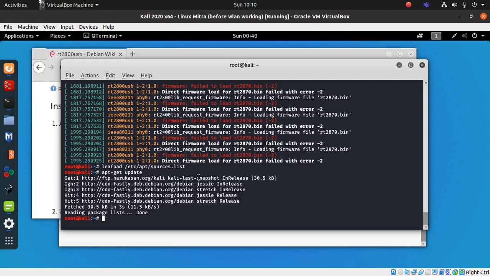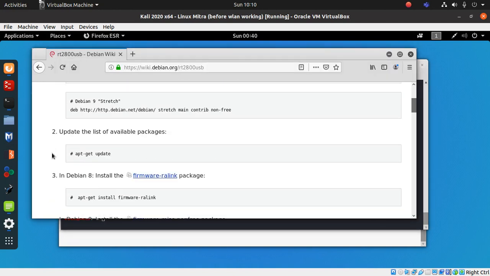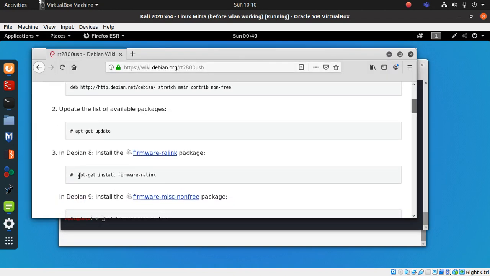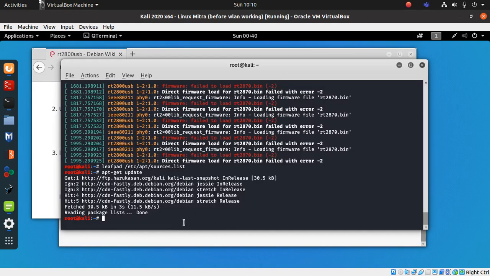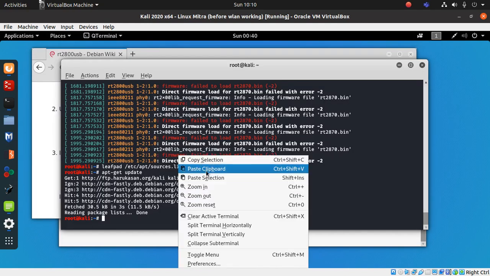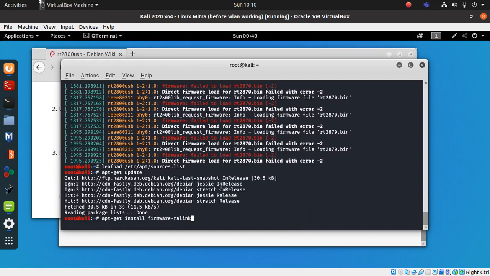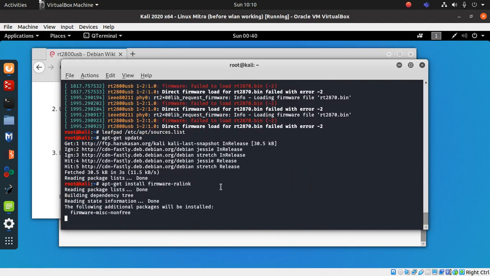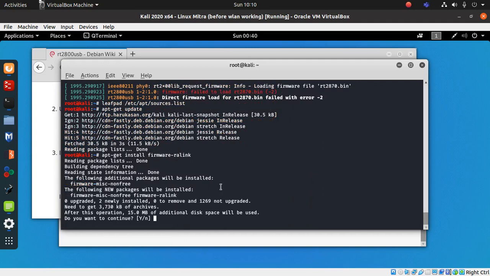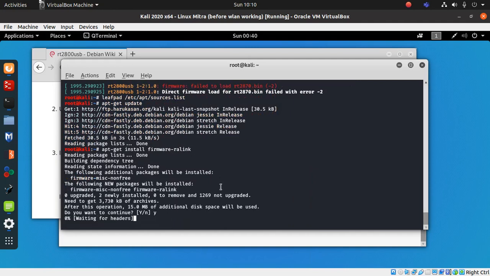Once this is updated, the next thing is you need to install the firmware. So let me copy this and then install it. Do you want to continue? Yes.